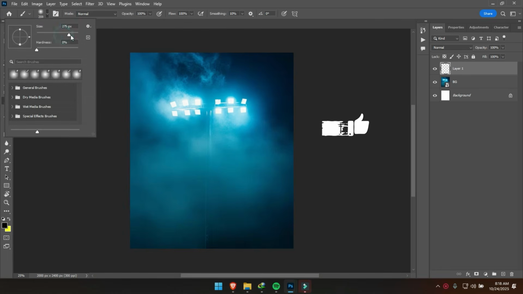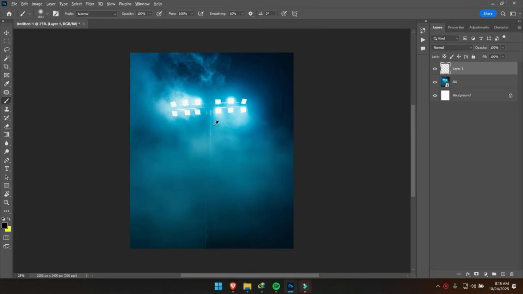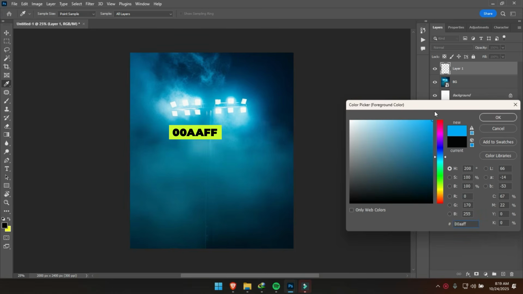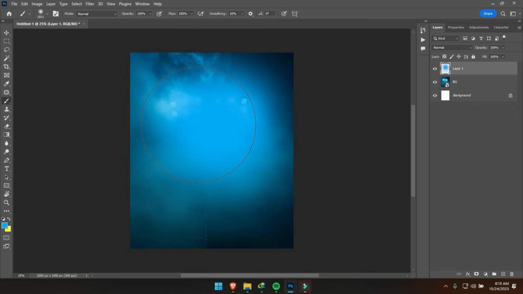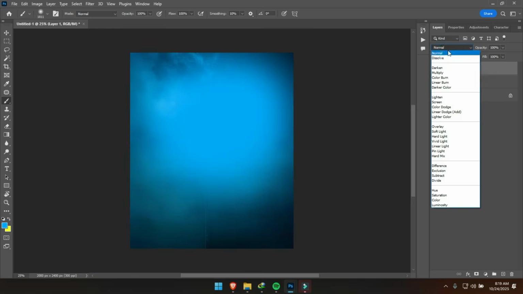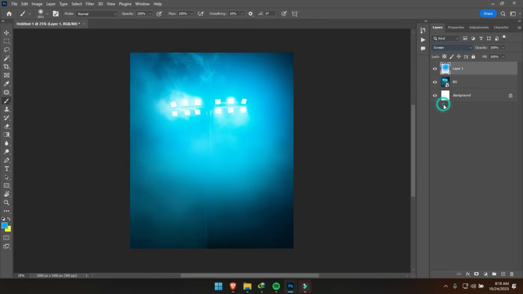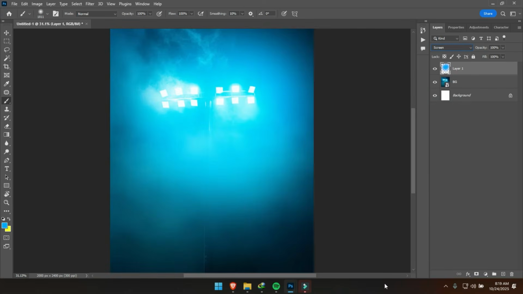Let's increase the size of our brush, and change this blending option to screen.